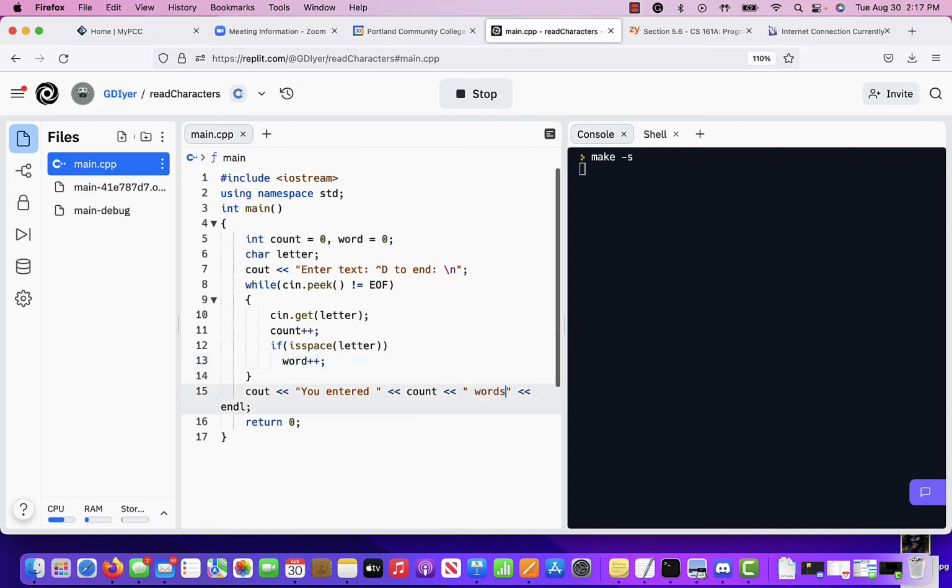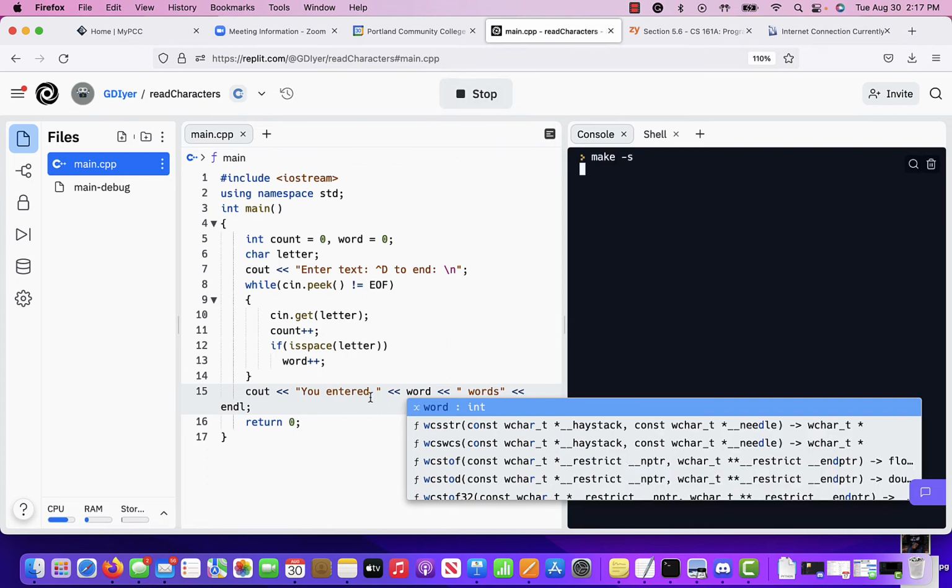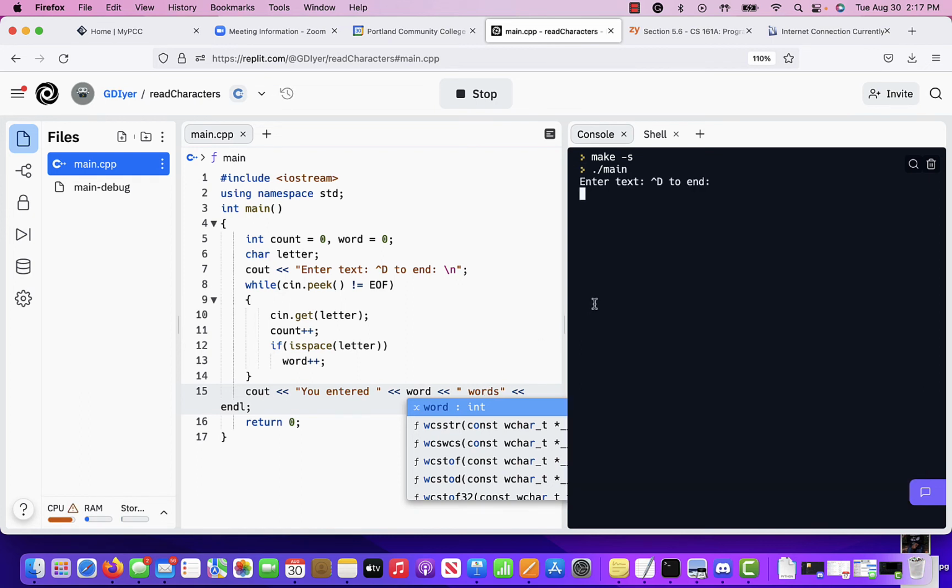If I output it, actually, which I'm not doing here, how about we change that? Okay, so let me stop and rerun it again. So I changed the output to say you entered word words, that many words. Okay, so if I say this is a test, more stuff, Control D, it says you entered 6 words.